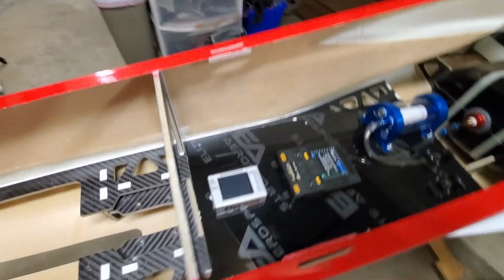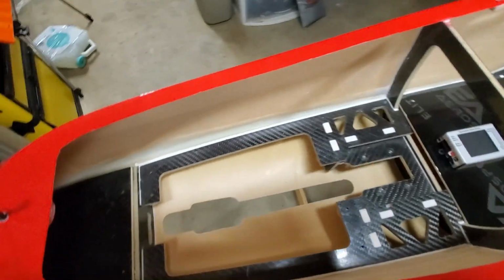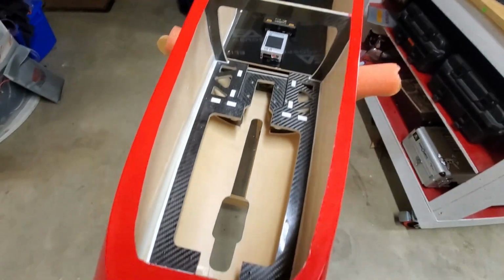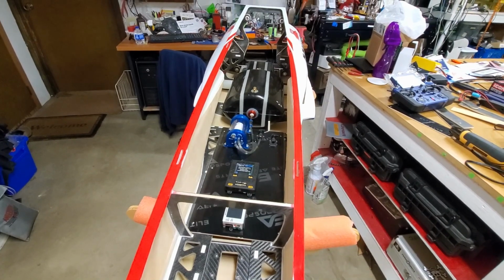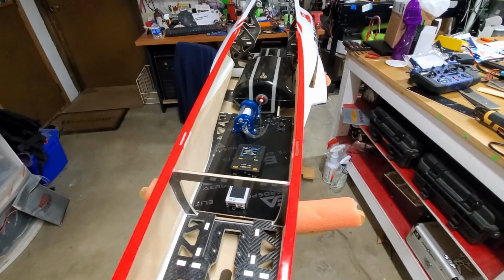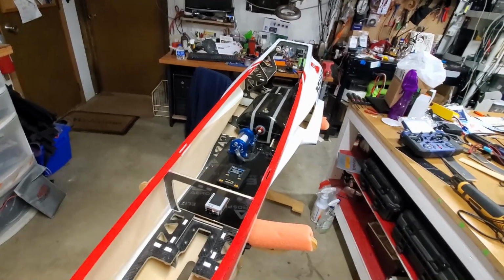The front nose gear has been mounted, and I had to do a little bit of trimming on the fiberglass here, not much, but that's ready. So now just got to do a couple mounting things and then running wires and doing connector crimping, which will take a while. So back to work.